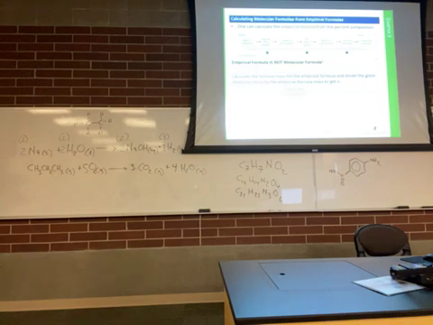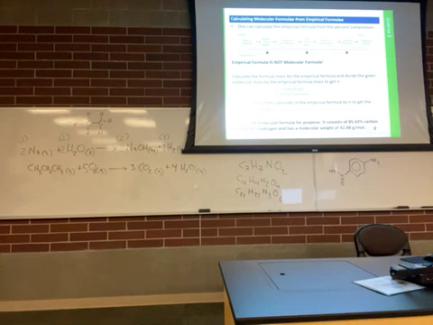Okay, and this is what I mean. Empirical formula is not molecular formula. That's what I'm trying to explain over here. We have to know what my integer is, what the n is. So the n here is 1, the n here is 2, the n here is 3. I have to know the number of actual units of that empirical formula to get the molecular formula. Sometimes it is the molecular formula, but not always. All right? And by doing that, we have to actually have what we call the molecular weight of the compound.